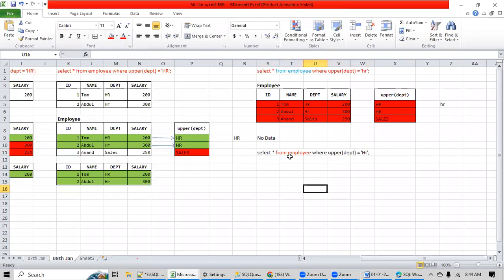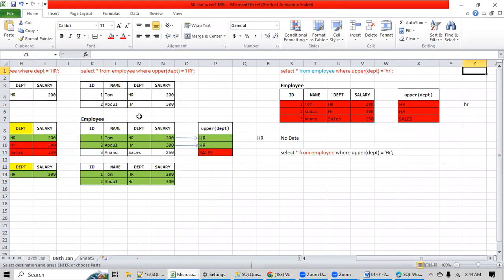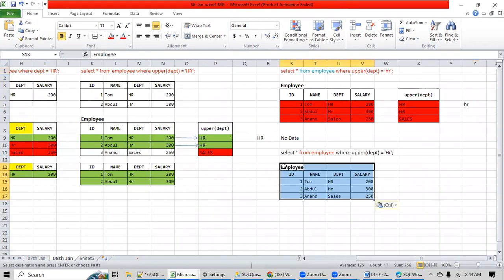So here, which keyword will be executed first? From employee. So what engine will do? I will not explain this. You guys have to tell me. From employee. What is the meaning of this? From table. Engine has to take a copy of the employee table and keep it in the temporary memory. Okay, so engine will take a copy in the temporary memory. Okay, from is done. Then what next after from?